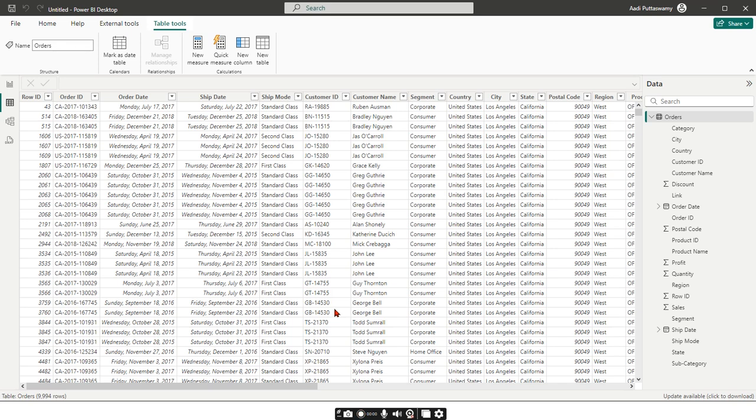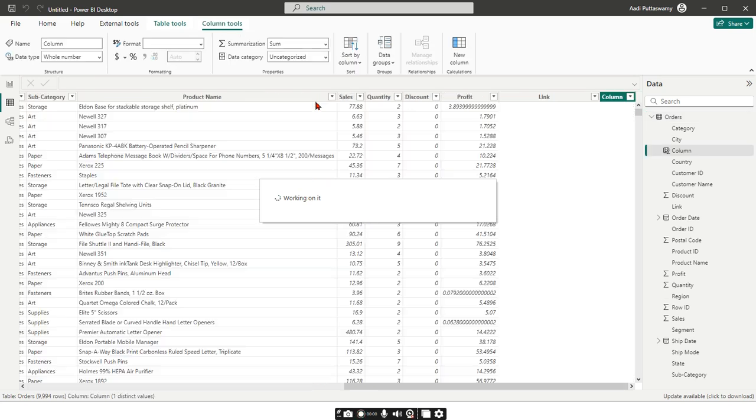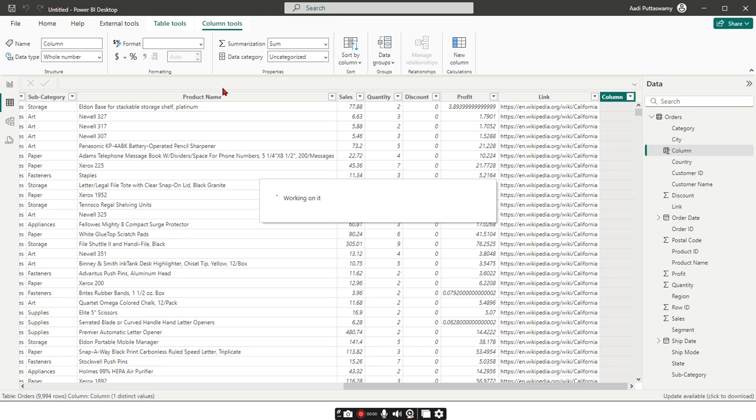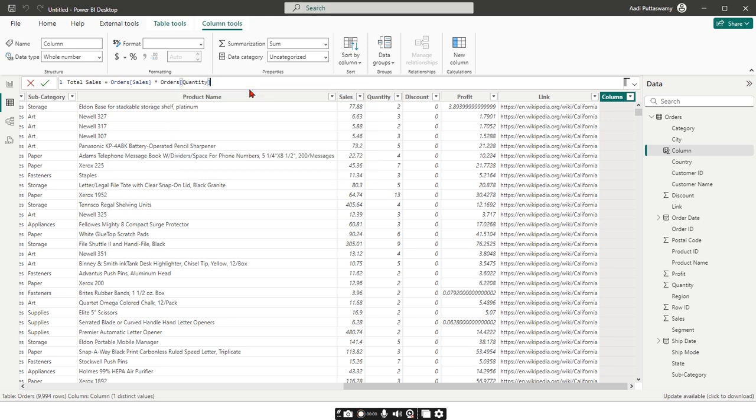So let's try one of the examples to see how to use these operators. We'll go to our Power BI window, and I'm in this table view. We'll take a new column and try to understand how to use these arithmetic operators. Let's say I'll take Total Sales equals Sales multiplied by Quantity.